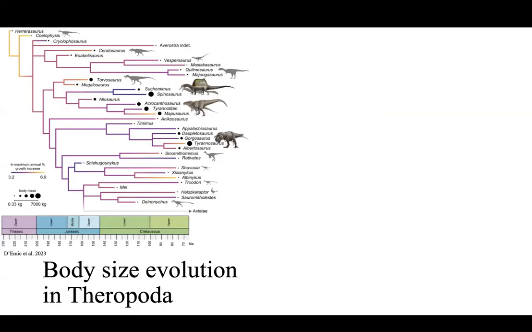If I put on a couple silhouettes, there's tyrannosaurs, there's some allosaurs like Giganotosaurus, there's Spinosaurus. Go ahead and pause the video here for a second. Look at this figure, make some interpretations. How are these animals getting big? Are they getting big in the same way? Are they getting big in different ways? Use the colors, use the black circles to make some interpretations. What patterns can you notice? All right, please go ahead and pause that video.